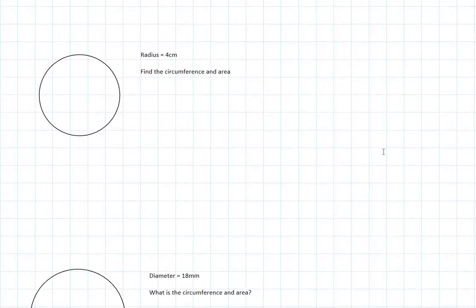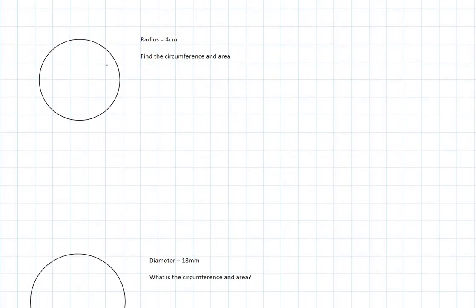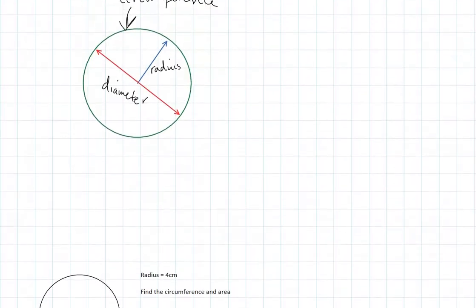Now, there's two formulas you need for the circumference and the area. In fact, let me write that up here. So the circumference is pi times the diameter. Now, pi is kind of a special number. It's a bit of a mystery. It's infinitely long, and it goes 3.1415926, and it goes on forever and ever and ever. There's no repeats, there's no pattern to these numbers.